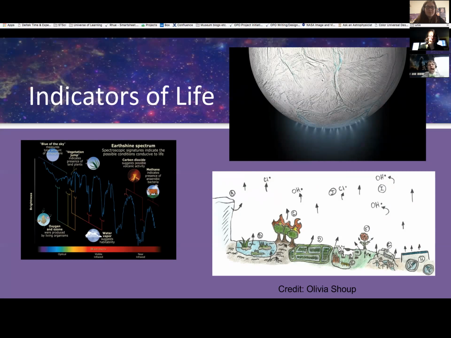Well, one of the big ones you'll hear is water. Here at the top right, you can see Enceladus, which I hope I'm pronouncing right. Enceladus, as I mentioned, has water underneath that icy crust. Cassini, before its recent demise, saw water jets coming out of it, and maybe there is life there. We don't know. The search for water, follow the water, is one of NASA's mantras because life as we know it requires water. But there are other things we could look for as well.